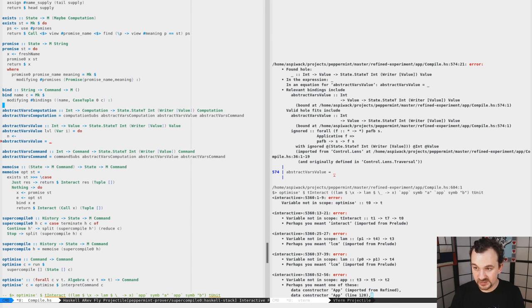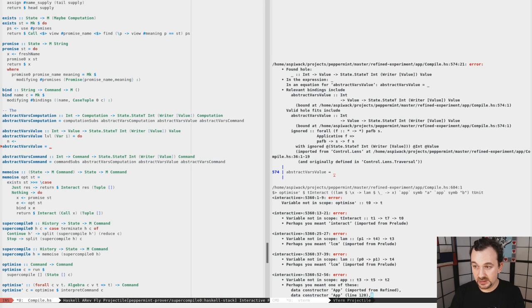I should write somewhere that the state int is the number of already generated binders.